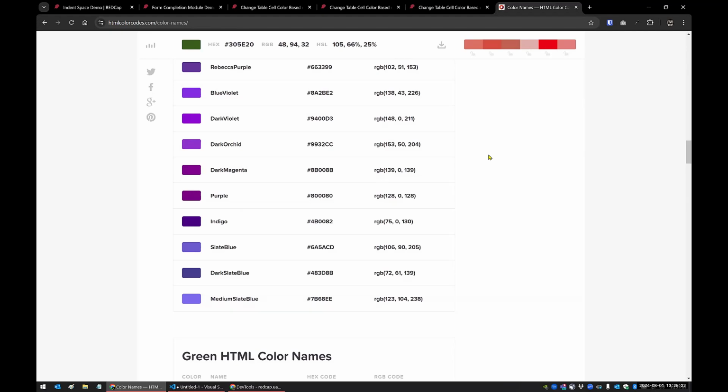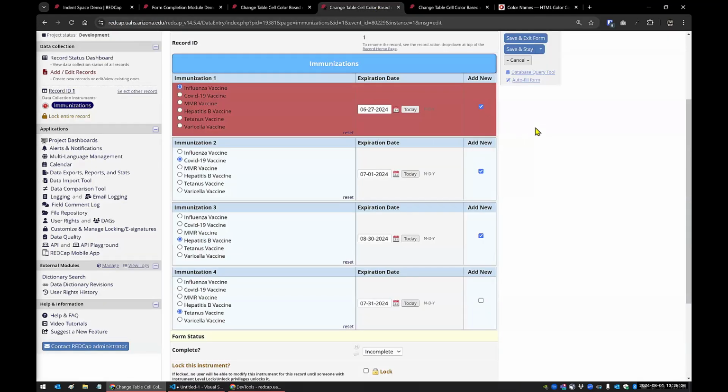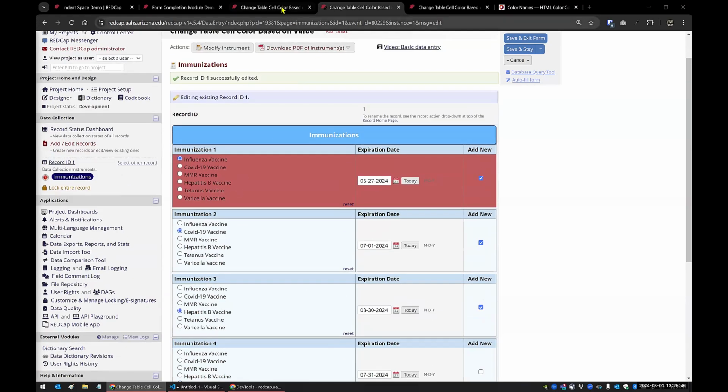For those that are looking at it, you may question why I didn't use repeating instruments for each one or use a drop down or whatever. We try to build with the client in mind.